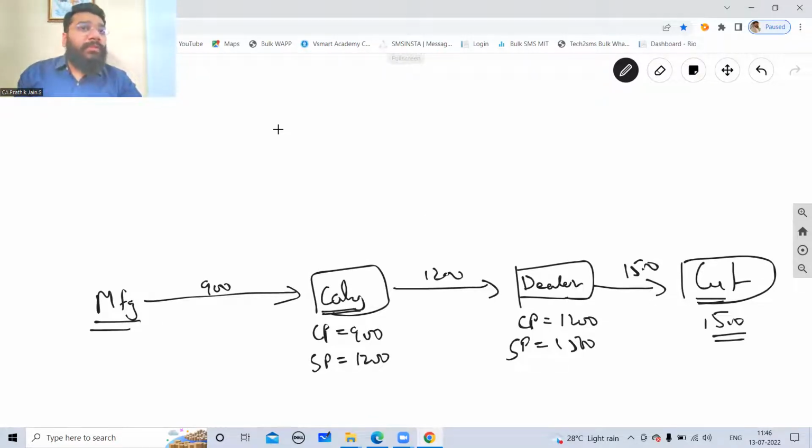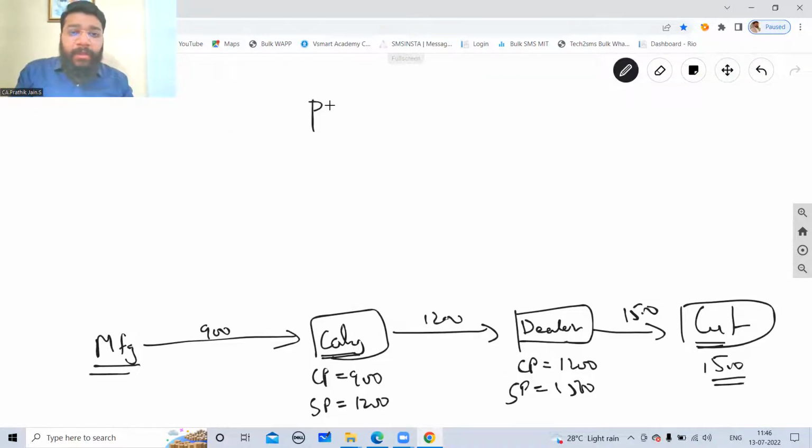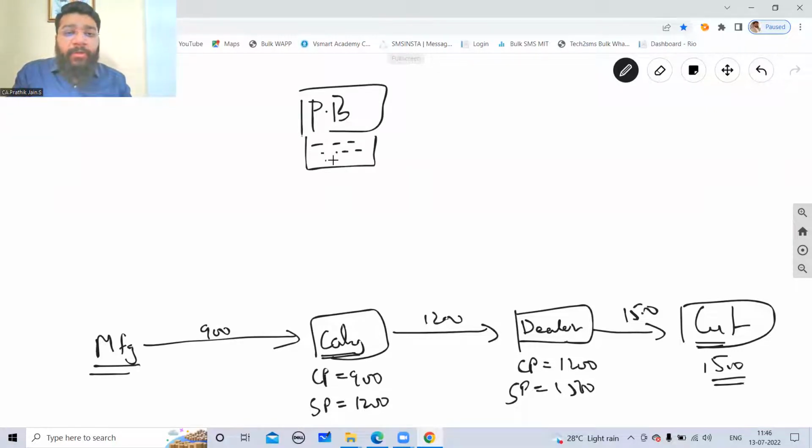You'll be familiar with this petrol thing. Suddenly they will announce in the news that tonight at midnight, after 12 p.m., the petrol price is going to rise by 5 rupees. Now, please understand one thing. So this is the petrol bunk. This petrol bunk will have a stock of petrol. This is the stock as on today, the 13th of July.